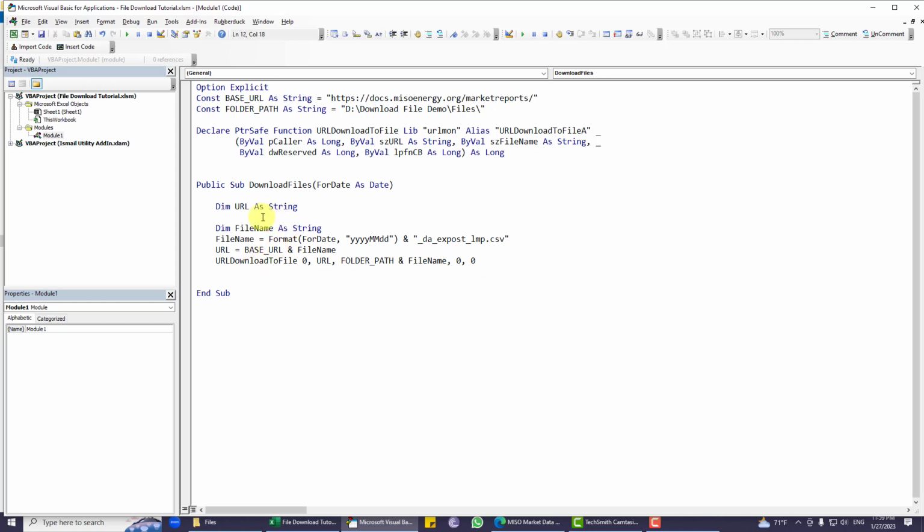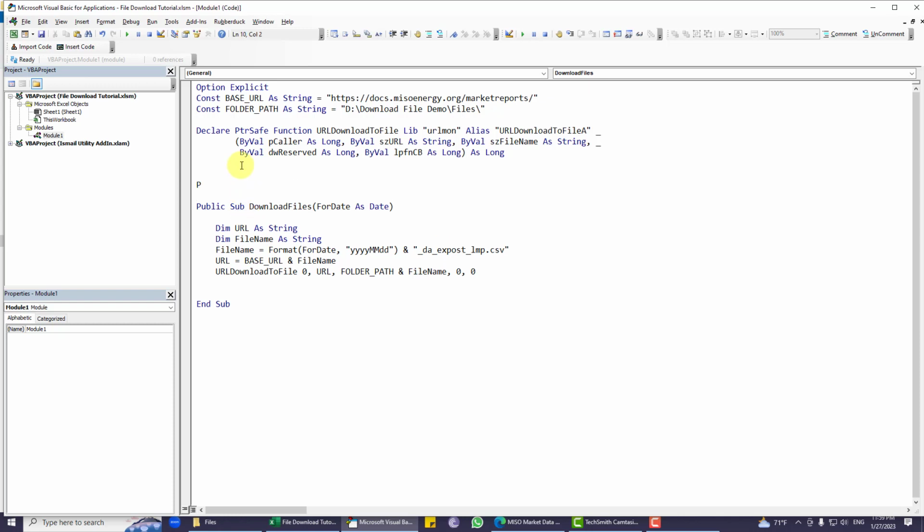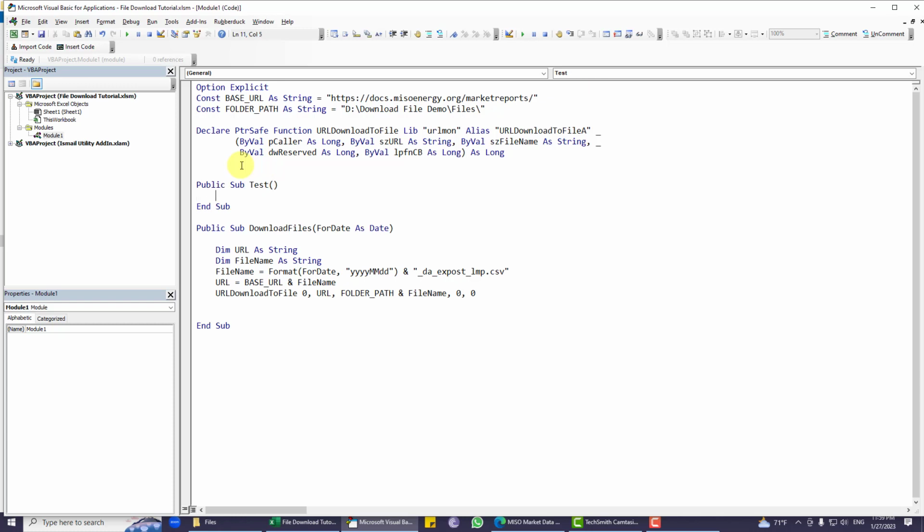Now let's test this with one specific date. Sub test and download files. I'm going to pass, say, the DateSerial function, 2023, and the date is going to be 27 January.